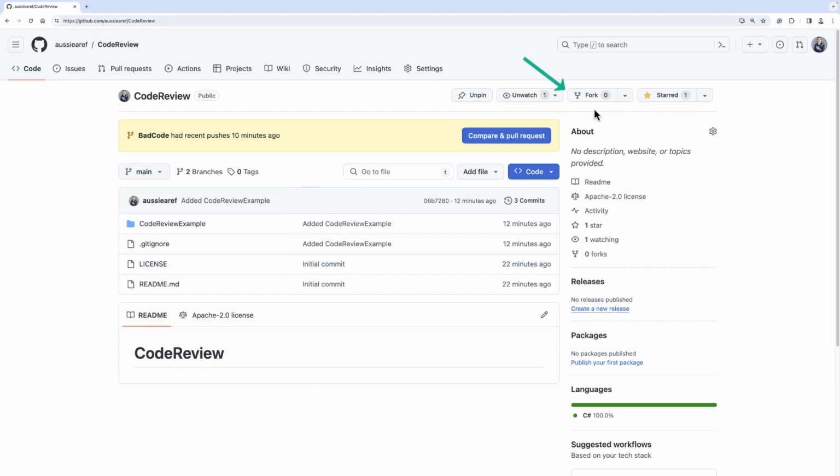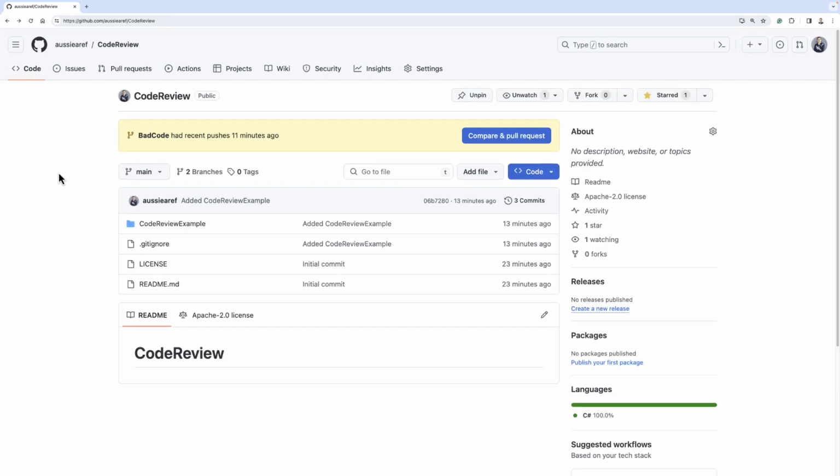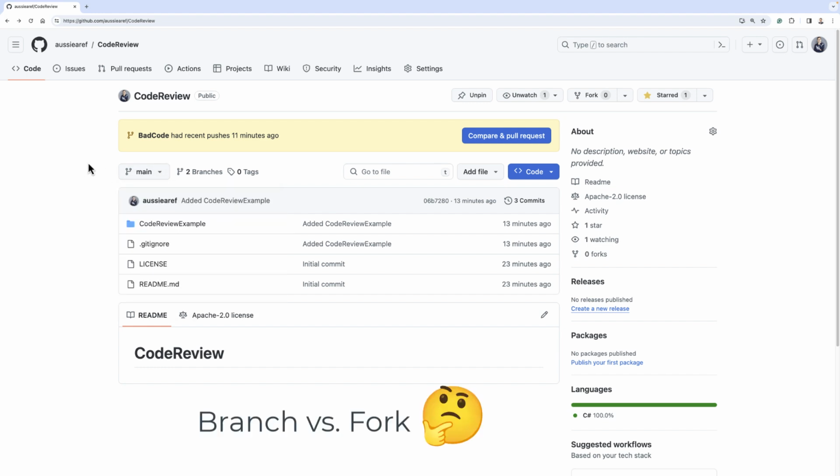But when a developer forks the repository like this by clicking on fork, the repository will be fully cloned and will be given to that developer. Basically, they will own that copy of the repository. I prefer forking over branch because then that makes the branch management easier. However, different developers have different preferences. It depends what you prefer and what your requirements are.